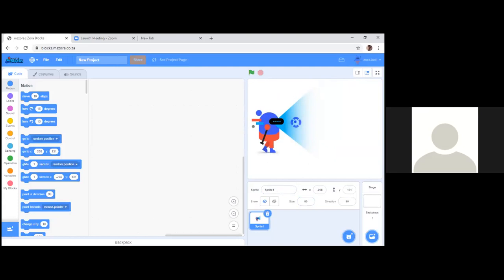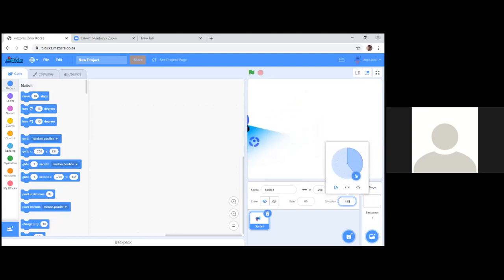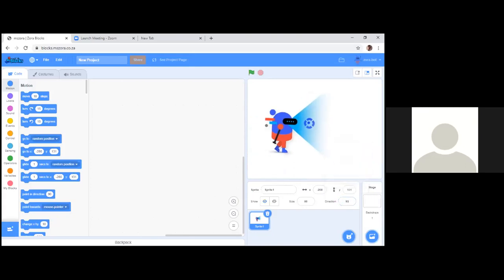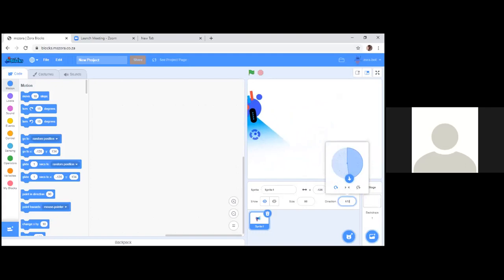If he's facing forward, that direction is 90 degrees. Now you can see if you click there, it gives you this little clock-like thing, and 90 degrees is at 3 o'clock. And if you go to 6 o'clock, he's going out the window there. If we go to 6 o'clock, you'll find that you'll turn the sprite in that direction.